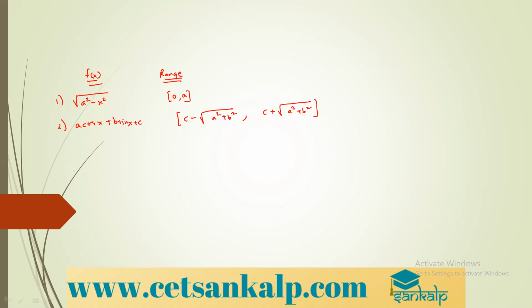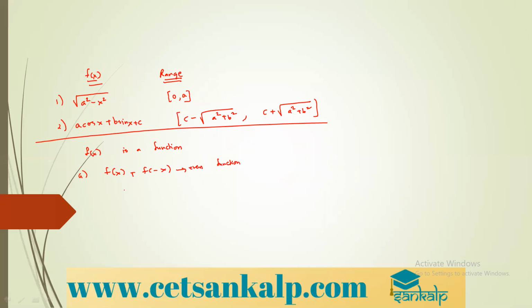There are some special functions whose domain and range you have to find the long way. But I want to tell you some more shortcut formulas. One is, if f of x is any function, then f of x plus f of minus x, as I already told you, will be an even function. And then f of x minus f of minus x will be an odd function. That is to be remembered.